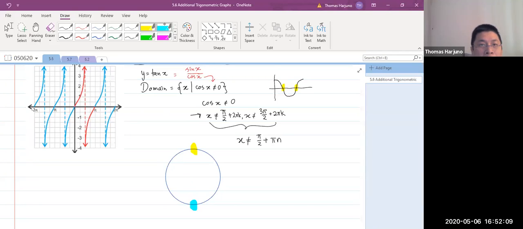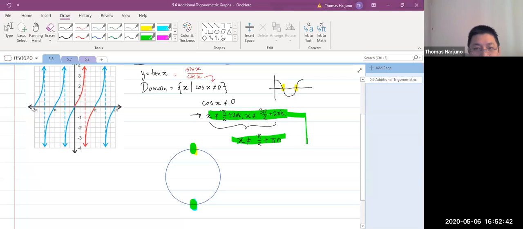Or 3 pi over 2 plus 2 pi plus 2 pi plus 2 pi. You keep on getting the blue ones. Now, with the last configuration, when I condense that here, I basically start from pi over 2, plus pi gets the blue one, plus pi gets the yellow one, plus pi gets the blue one, and yellow, and blue, yellow, blue. You see? So I basically condense these two expressions. It happens that from one to the other, you just need to add pi. Instead, it becomes like this.